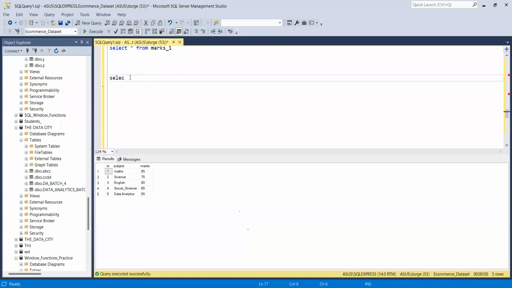Now I will write a query. Select star, comma, sum of marks over order by ID as cumulative marks from marks 1.